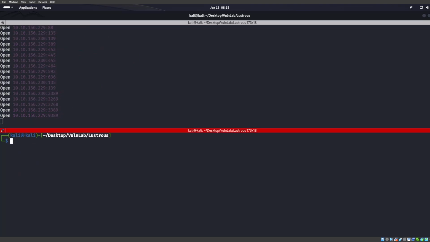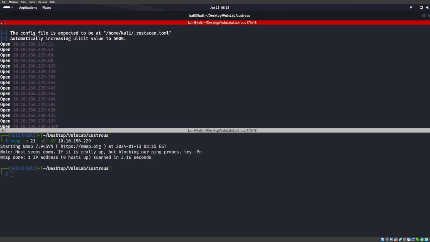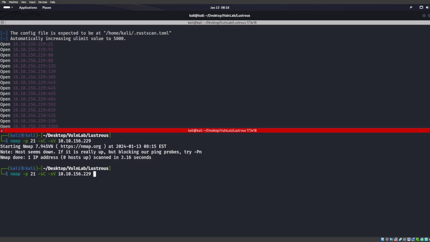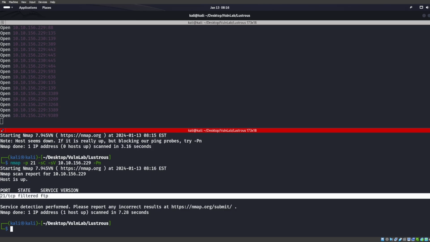Let's go and try an nmap attack -P21 on 229. Look like up there. All right. Oh, I think it's lying to me. We'll try with attack -Pn and try that again. What's up? Oh, Axton, how you doing? I'm saying that's filtered.